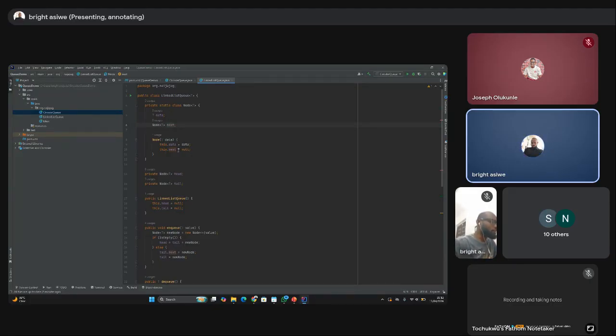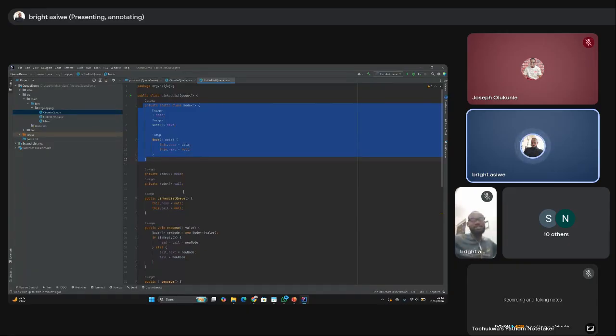Outside this node class, which is the inner static class, we have two definitions: the head and the tail. You know that a linked list's nodes are linked to each other using the next pointer.